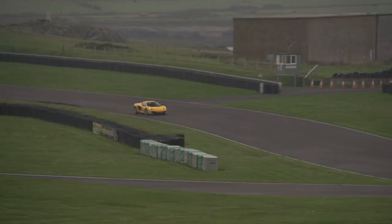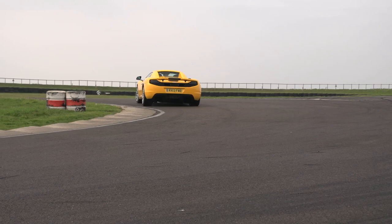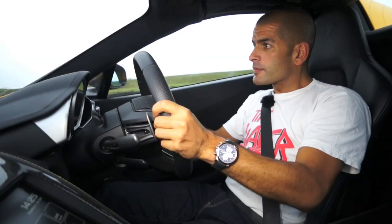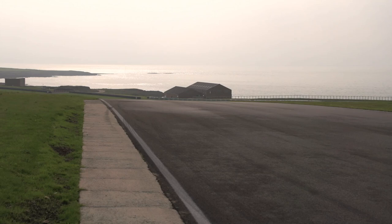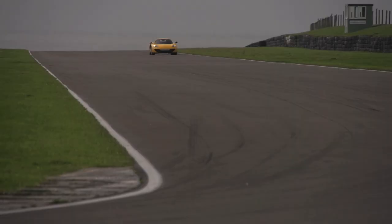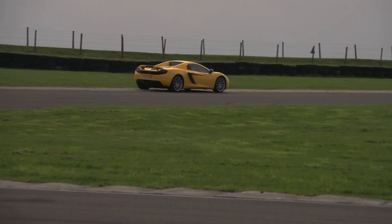625 horsepower, not that much weight, a carbon tub, a double-clutch gearbox — and I've got all the systems switched off. The torque is immense. You have to manage the entry speed, otherwise you get quite a bit of understeer. We're in track setting, so everything is very flat and very stiff at the moment. If you carry too much speed into the turn and back off, it will oversteer, and it's not the nicest lift-off oversteer either. Third gear. That's really fast now — 120-something — braking hard for the hairpin. Brakes are superb. A little bit of oversteer on the exit; you have to be quick when it comes, otherwise you're in trouble.